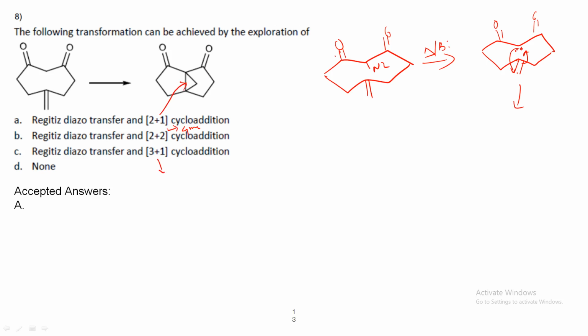And 3 plus 1 again we are going to have a 4-member ring, but 3 plus 1 I think is quite rare, and he didn't recall anything of 3 plus 1 actually. So anyway, for this case it is 2 plus 1, and we are going to generate this particular 3-member ring over here, and the rest of the things are like this. So that's why it is this particular reaction sequence.